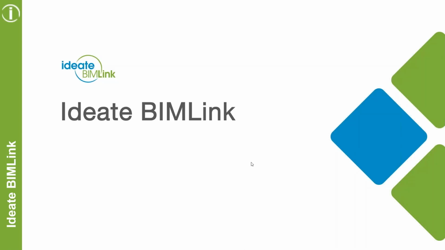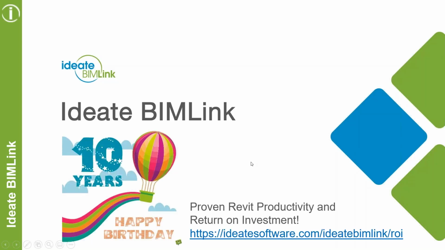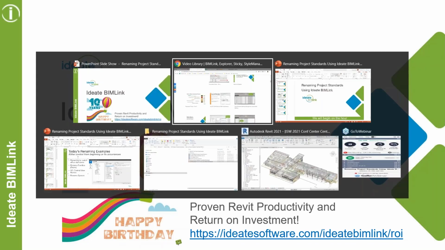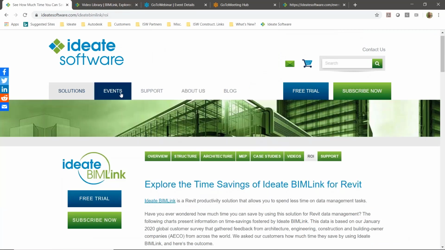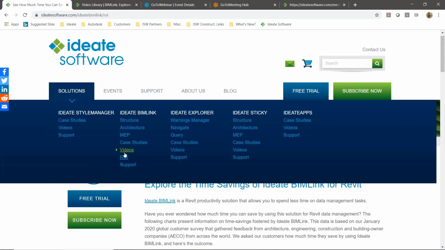I wanted to give a little backstory here real quickly: BIMLink last year turned 10. So happy birthday to BIMLink. It's been proven Revit productivity and return on investment. In fact, recently we've focused on our website on a number of ROI type workflows. So I just wanted to highlight that. If you do have the time, I'm going to switch over here to our library. If you go to Ideate Software, under Solutions, BIMLink, you can note there's a new link here called ROI.